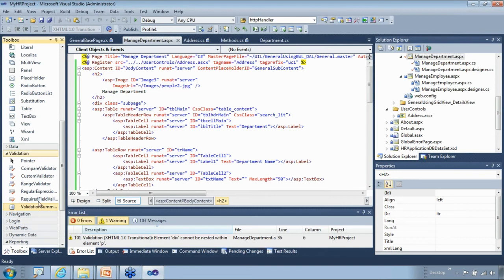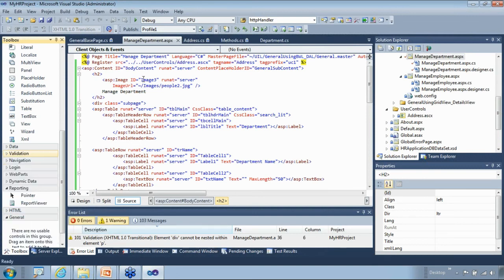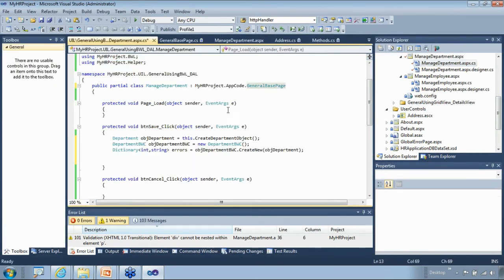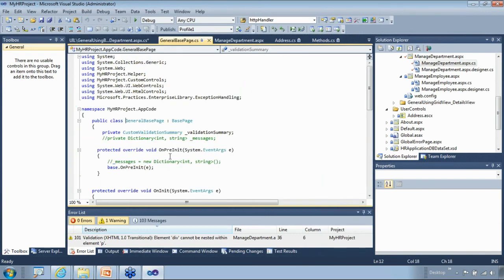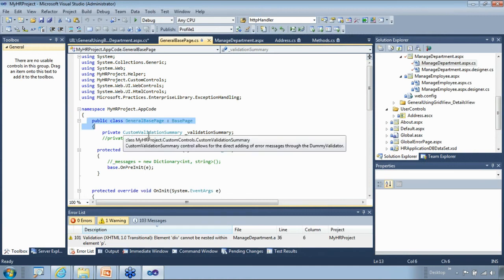This summary control can handle only the exceptions that have been raised by those validation controls. So it's not going to take it that way. But it's a very good control wherein I can show all my summary of validations, and I want to leverage it to handle the exceptions coming from my business layer. For that, I made that summary control a custom control and added it as part of my base page. This is my base page, and this doesn't have a UI. Keep in mind that it doesn't have a UI.